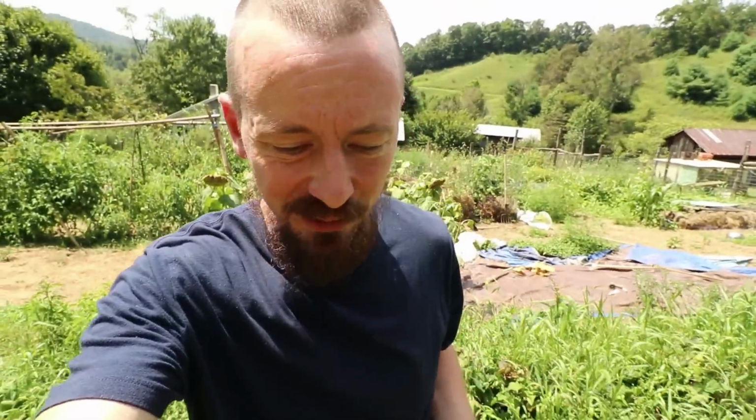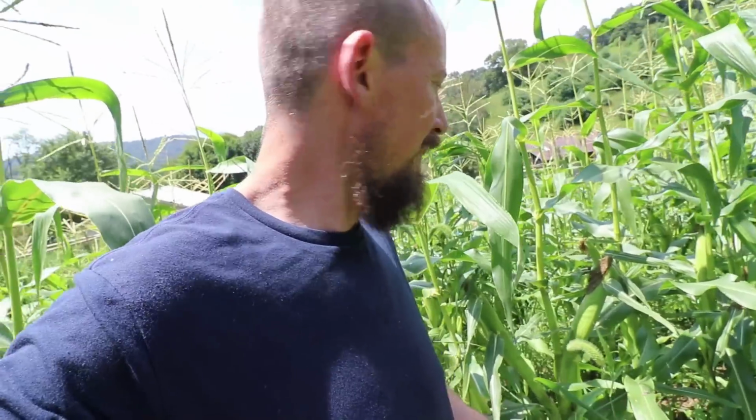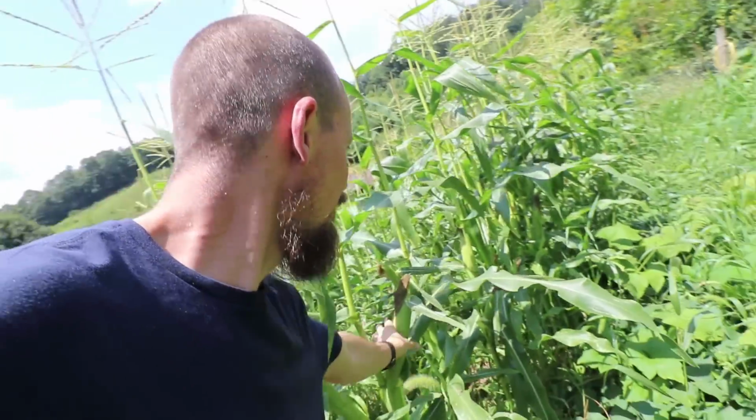I was looking in the fridge, trying to figure out what to eat for lunch, and I was a little puzzled, kind of like, need to go to the store. And then I shook myself and said, wait a second, why am I not in the garden, picking some corn to add to a lunch that'll basically all be from our place?